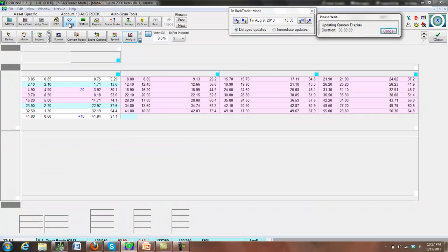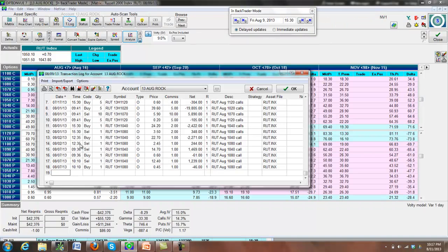If you want to take a look at our T-log, here's what we look like as of this time. And this is just pulling those vertical spreads off. This was last week, and we pulled some more of them this week as the market kind of leveled out. Actually, I'm sorry, we put them on last week. We pulled them off this week as the market leveled out, started to come back down again.